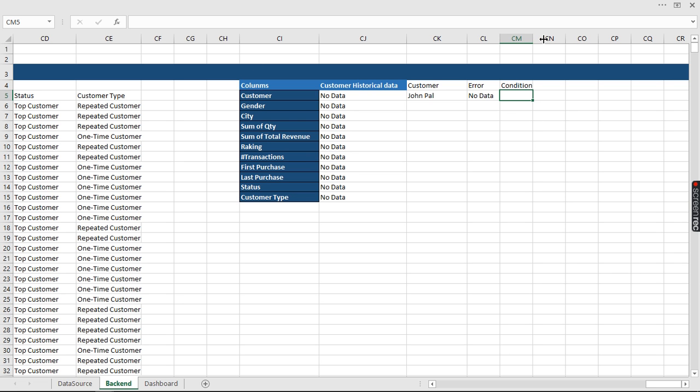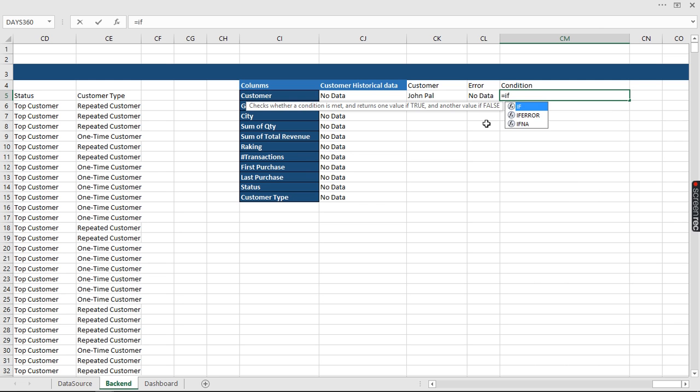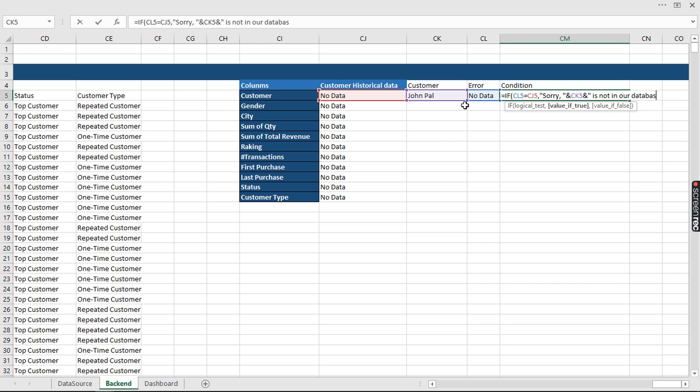Let me just write the statement and see how this works. If you're familiar with the IF condition, you're going to know that it is very easy. I'm going to say if this no data is equal to this particular no data right here, then, I'm going to put a comma right there, use concatenation to concatenate this name right here with this message: "is not in our database". Else just display nothing. I'm going to close it. I believe everyone knows how it works.